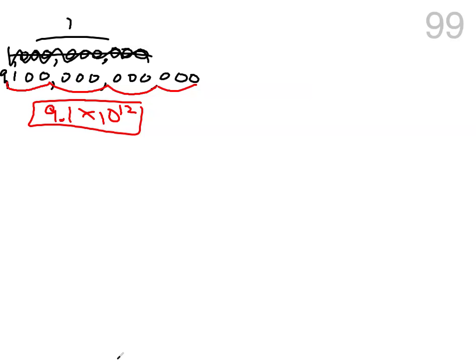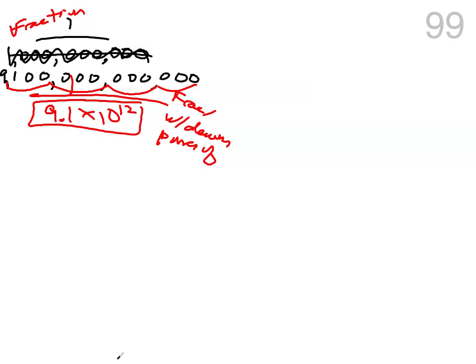And the last part is write the fraction using a negative exponent. Oh, I'm sorry. That part says write the fraction with the denominator. So it's 1 over 9.1 times 10 to the 12th. So this is just as a fraction. This is as a fraction with the denominator as a power of 10. And the last thing they asked us to do is now to write this fraction in scientific notation using a negative exponent.